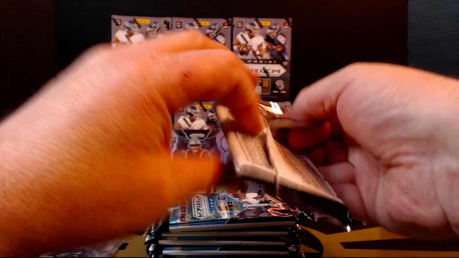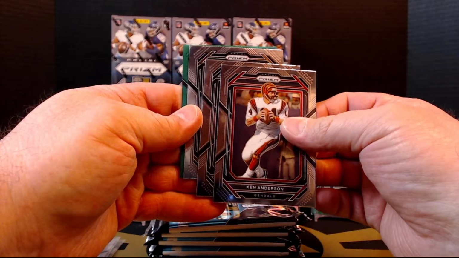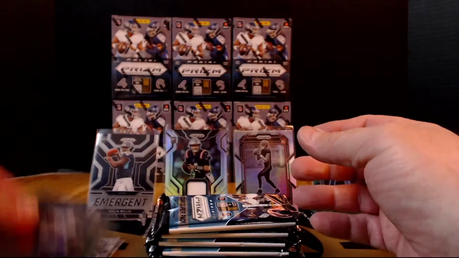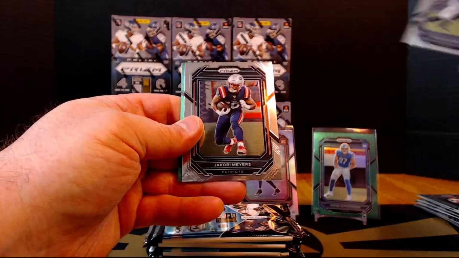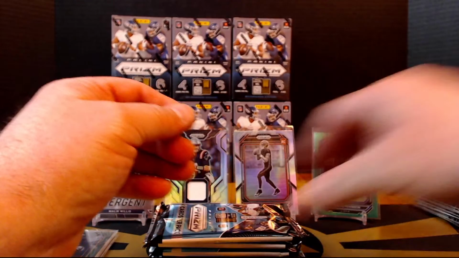Appreciate y'all being here. We got Ken Anderson, Marcus Allen, Demario Davis, and our green is a rookie, Jalen Nailor for the Vikings. There we go. Like the rookie color. I don't know much about him, but we'll take it. Devin Duvernay, Jakobi Meyers. We have a green Terry Bradshaw and Jack Jones, rookie for the Patriots. Not too familiar with that one.